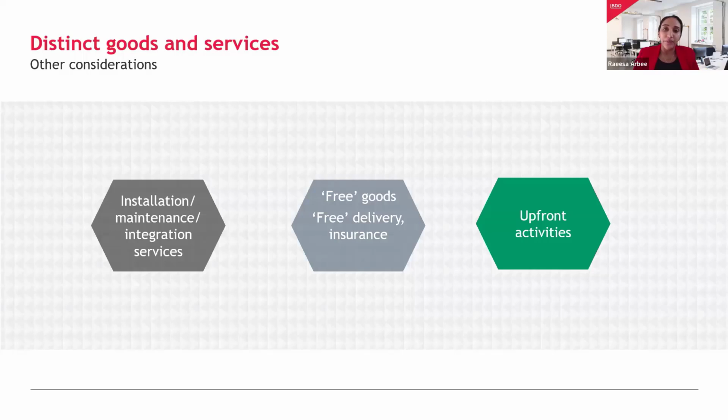to your customer. The other area that we see is around free goods or services, like if you offer free delivery or free maintenance services or free telephone support, then those free services may be a performance obligation as they create a valid expectation that the entity will transfer a good or service to the customer. So these are just some areas which may require additional judgment and consideration when it comes to step 2.